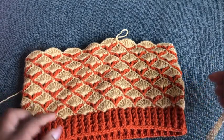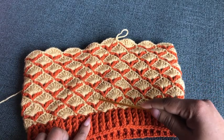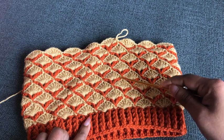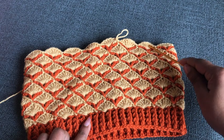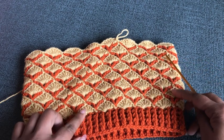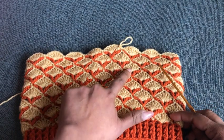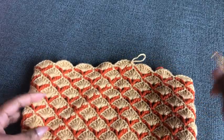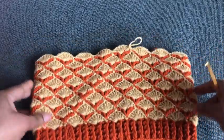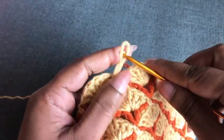Now you can see I've finished 1, 2, 3, 4, 5, 6, 7, 8, 9, 10, 11, 12, 13, 14, 15 rounds. After 15 rounds, you can see I have 1, 2, 3, 4, 5, 6, 7, 8 shell rounds. This size is for 8 years plus or adult size with the 4 millimeter crochet hook. For 6 years plus, 13 rounds.